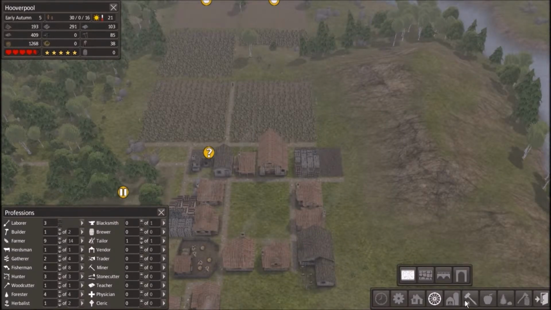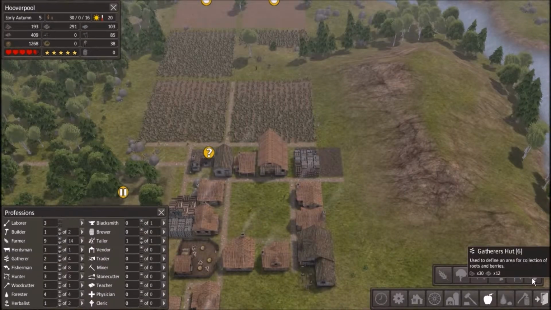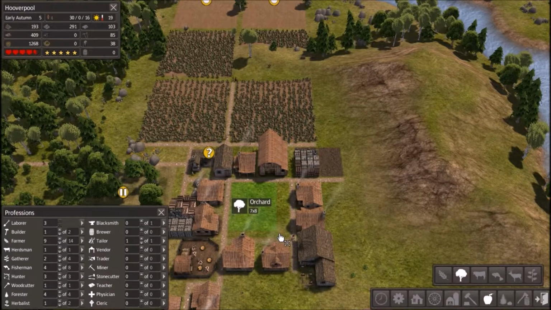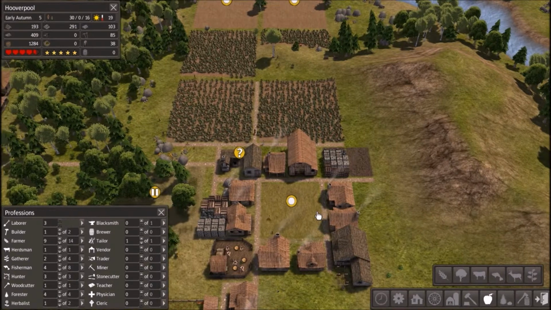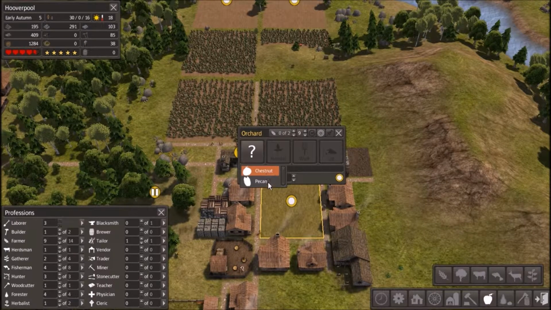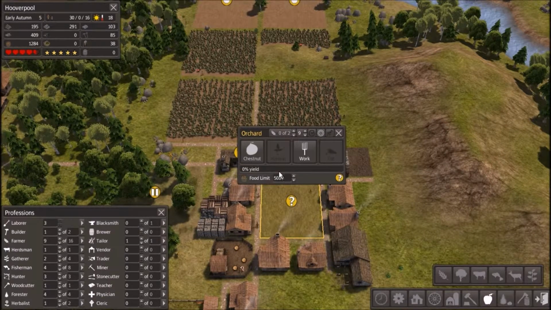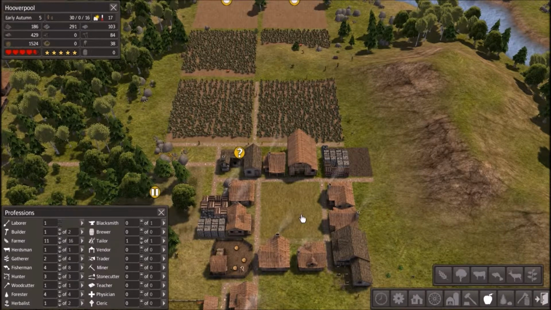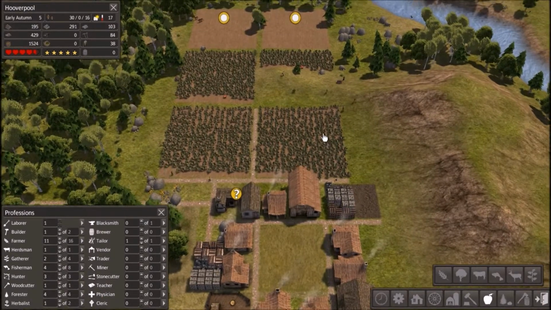There we go. Okay, now we're going to put in an orchard. There we go. We are going to plant pecans or chestnuts. I think chestnuts. So it looks like we need another farmer or 2 to get that going. Yeah, 2 farmers is good enough to get that going.